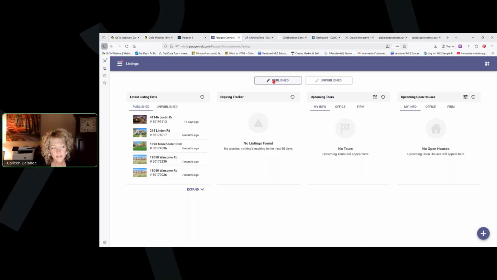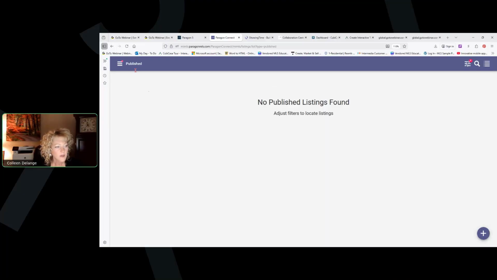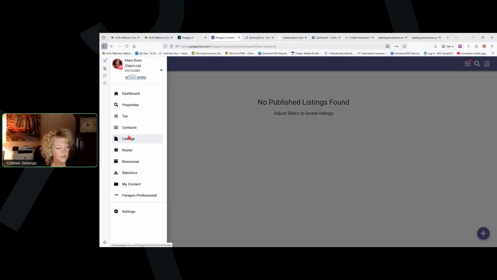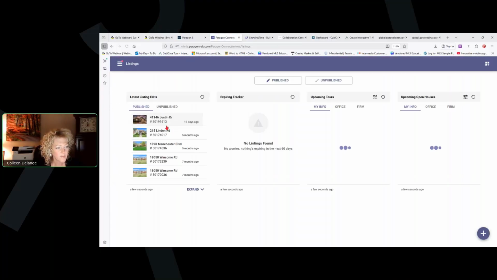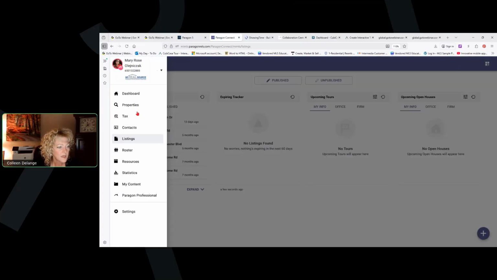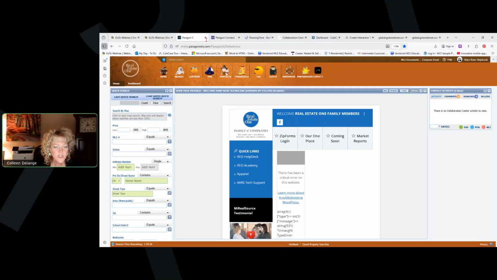If I go up to the listing section and this published button, oh, looks like our listing is not active. I thought it was still active, but maybe not. I was going to show hers, but I guess it's not. I think she did accept her offer. Let me grab somebody else. I just talked to her yesterday and she said it was still.